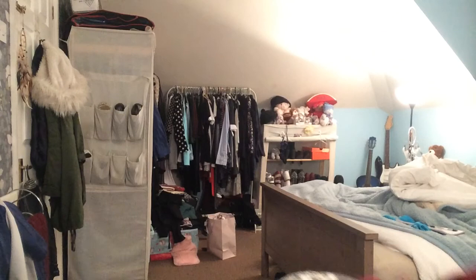So you just let that sink in a little tiny bit, and then I've got a choice of two different foundations. So the first one is MAC Studio Sculpt, and this is in the shade NW20. This is the one that I've been using for a while now because my skin gets really dry. This one's quite good for it. And the other one that I have is the Studio Sculpt again, but it's in the shade NC20, and this is a little bit lighter. I like to use it when I'm feeling a bit more porcelain.